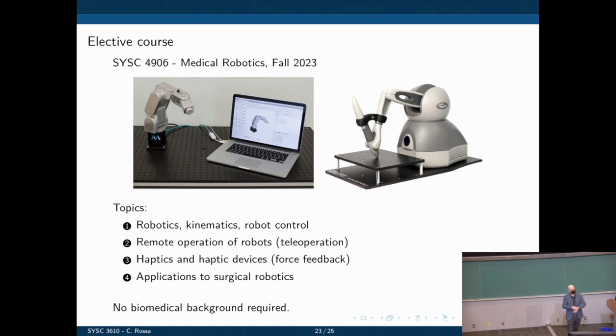We'll use this exact equipment that you see here in the labs. These robot arms are the most precise robot arms in the market today. They have an accuracy of 5 micrometers. And these devices that you see on the left and on the right are devices that you basically hold, it's just a console, and you can make, for example, the robot mimic what you are doing. You can scale the motion up or down to make it more precise. And then you can control the system in such a way that if the robot touches something as you're controlling it, you'll feel forces acting on your hand as if you were interacting with that object directly.